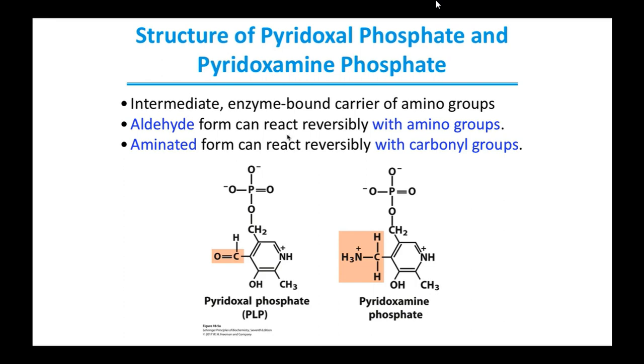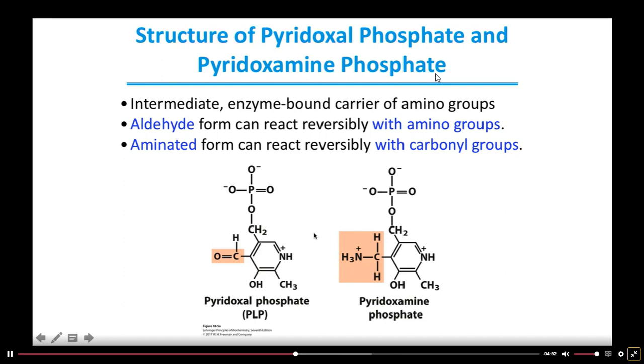So you can see what we've got here. Pyridoxal phosphate is an aldehyde. And of course, what you can do with an aldehyde is have it react with a nitrogen, which is a good nucleophile, and we can make a Schiff base. And so that's what we're going to end up doing with pyridoxal phosphate. Now, after we do that and do some other manipulations, we're going to leave the nitrogen on the pyridoxal phosphate, and then we're going to end up with pyridoxamine in the enzyme. So those are the two forms of the pyridoxal phosphate.